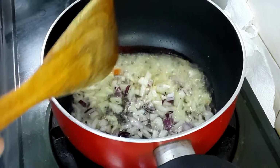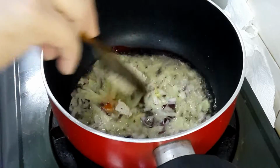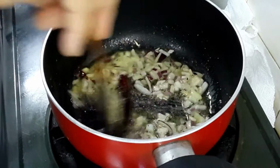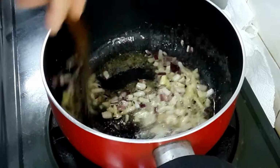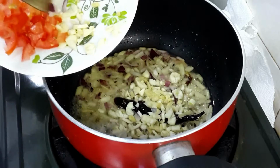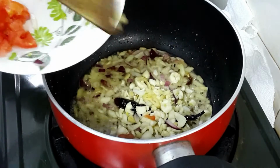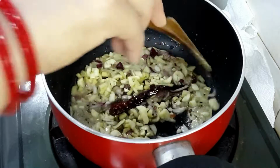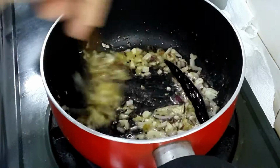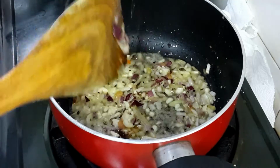It's really tasty. Usually we eat one type of dal all the time, so you can change and cook this type of dal a little bit thicker than usual. And as you know, I like changing dal, not eating the same type of dal every day. That's why I have cooked this dal, so you can try this type of dal.